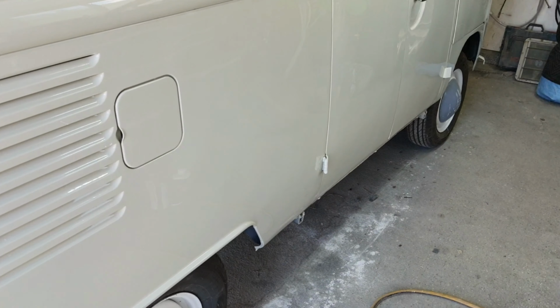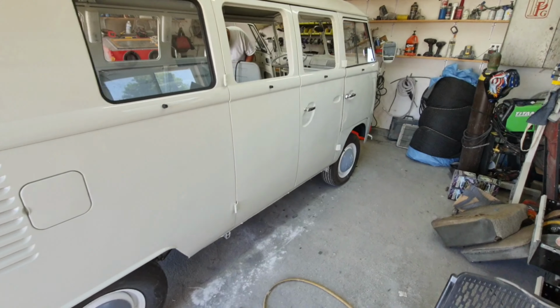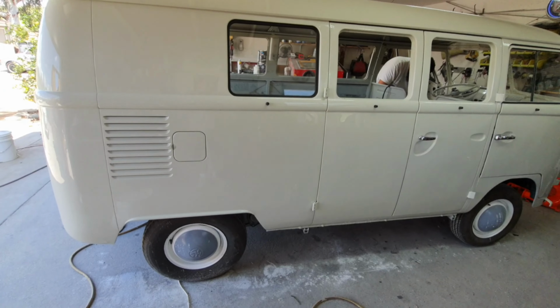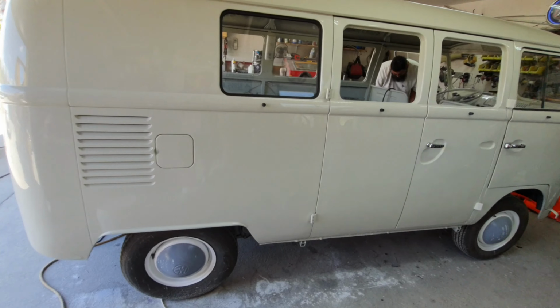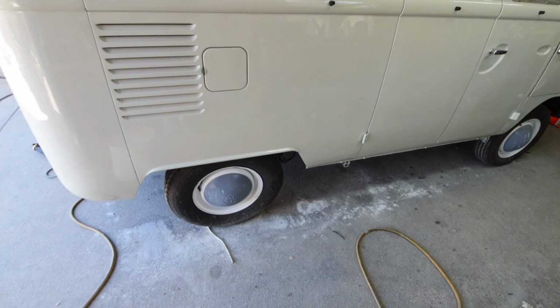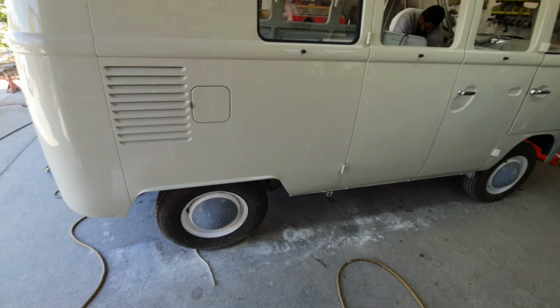All right, guys, that's it for this thing for right now. We'll put you guys back in a little bit. I've got to repolish it again with the final polish and the foam pad. I haven't done that yet. Then I still have to do around this window here. I'll probably do those off camera, but I'll bring you guys back in on the final finish, because we're going to jump on another video we're working on.